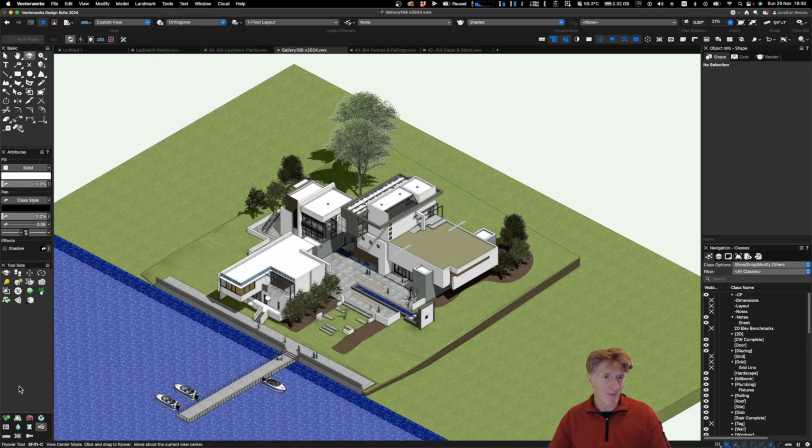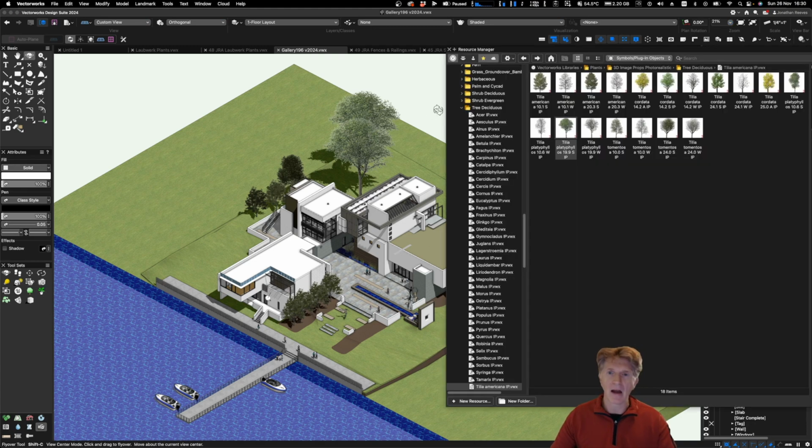So if I go to the Landmark palette, you'll see there's a couple of areas I want to show you. Firstly, we've got the traditional planting tools, you know, the plants, the hedges and the landscape areas. So those are great, but I'm not going to go into that too much in this video. That's a very detailed topic and we could spend a lot of time on the plant tool. I just want to touch on the more visual aspects. So there's three tools that you're going to see here. We've got the Laubwerk plant tool, we've got the Renderworks plant tool, and also the Foliage tool. But before I show you those, let me just touch on this.